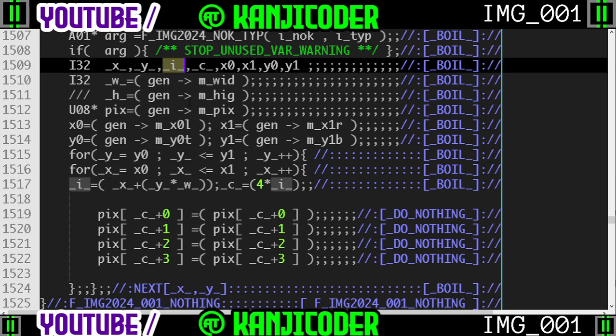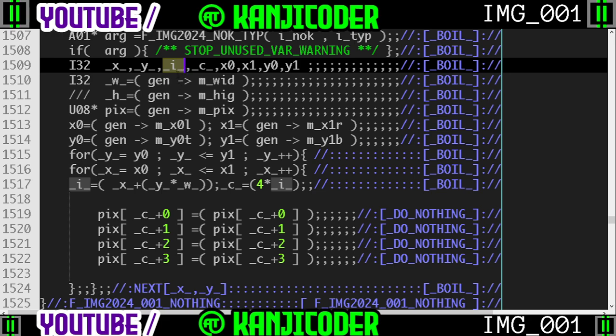So let's say we have a 10 by 10 image. Then this index is going to be 0 to 99. What about c? Well, c is the actual byte index of our pixel. There are 4 bytes per pixel.